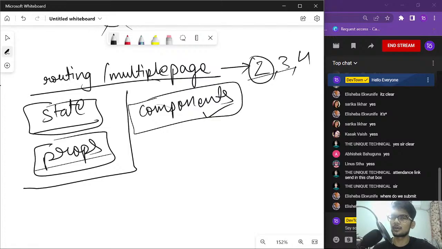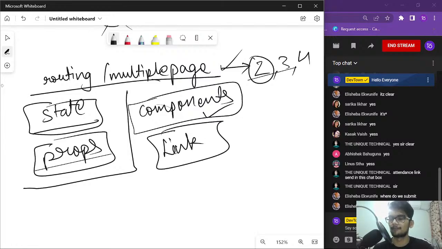How to use multiple components, multiple pages, how you should use that. Navigation. So we use something known as the Link tag provided by React Router DOM. We can't use the anchor tag. Because of that, we used something known as the Link tag. So include that so that we can navigate from one page to another.